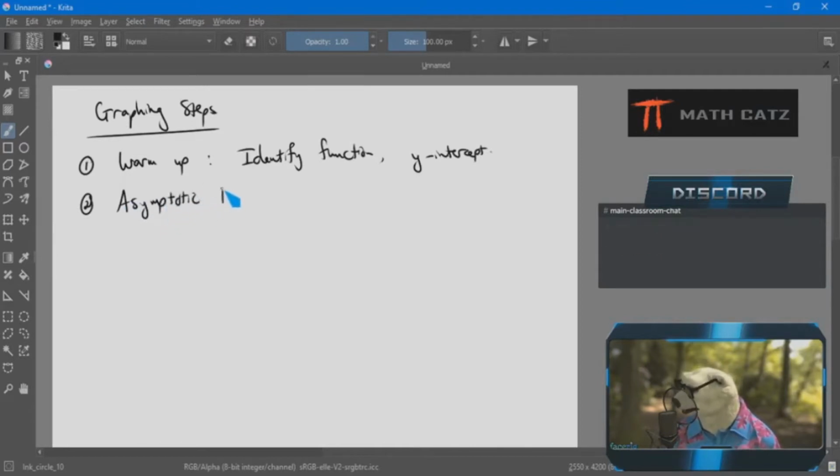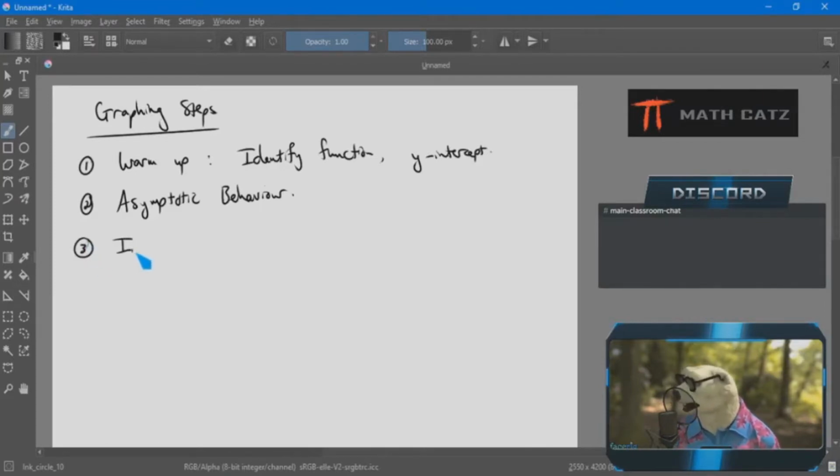asymptotic behavior, where I look at long-term behavior. Are there asymptotes? Maybe I care to know what happens close to the asymptotes. Maybe I just have some arrows to be refined later. Either way, I want to identify asymptotes, identify long-term behavior, see in that sense what this function is doing. In no way can I get a good picture of the graph at this stage, but it is an important step that I have to do.